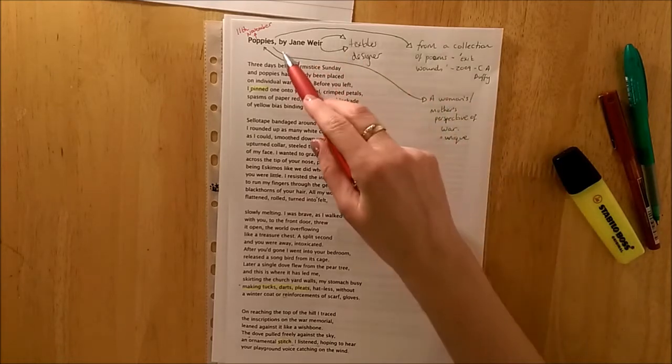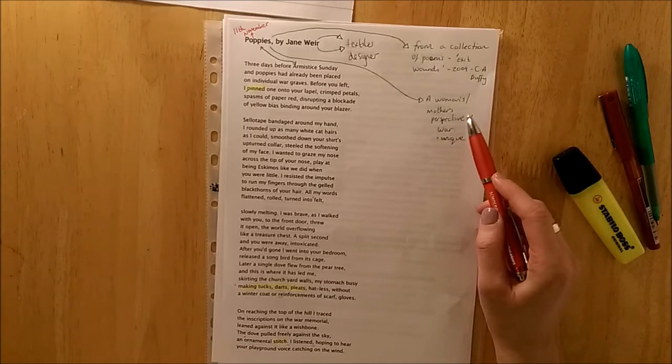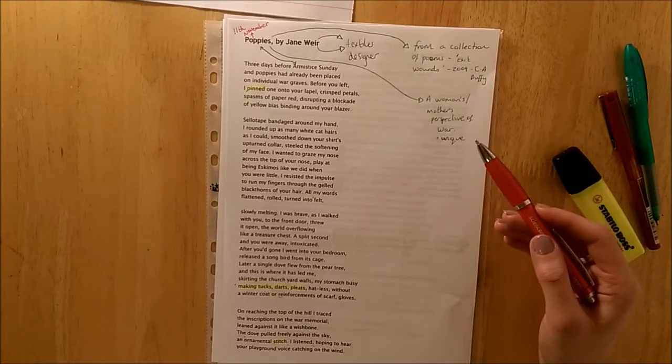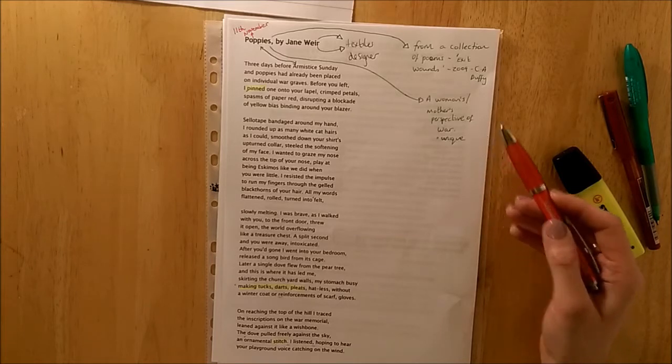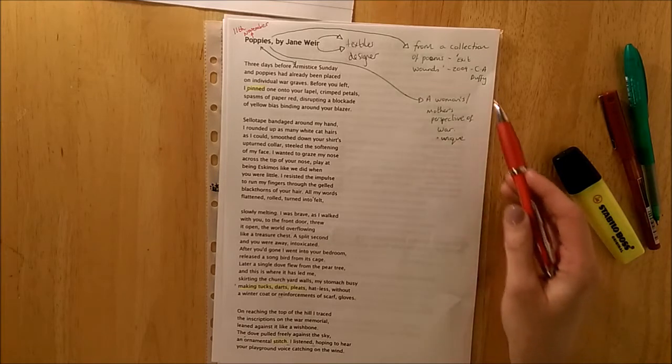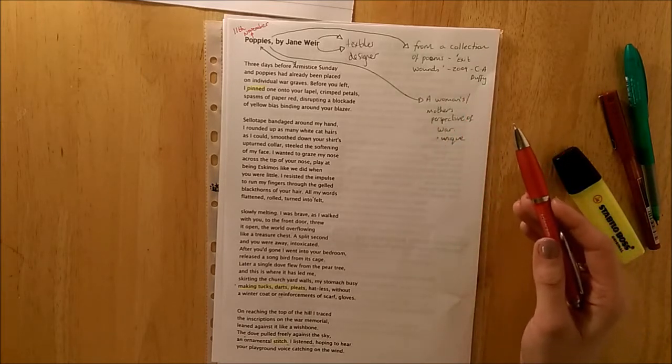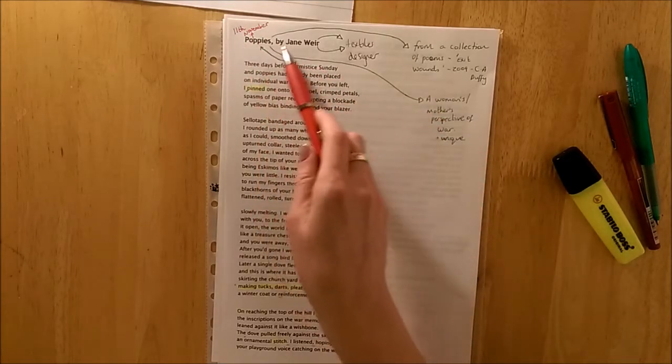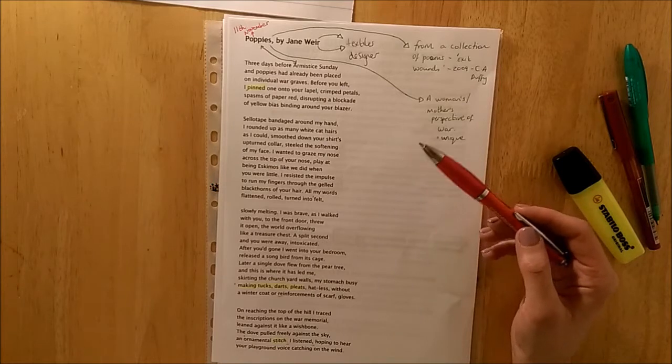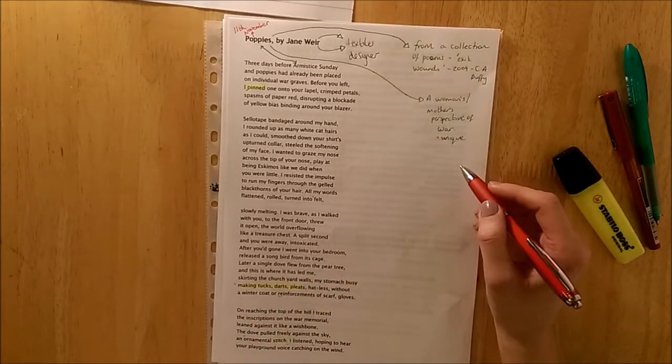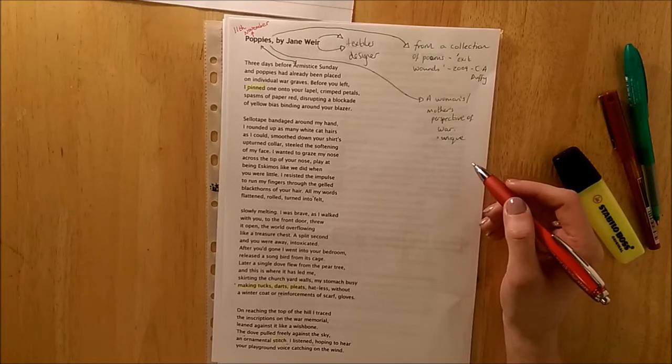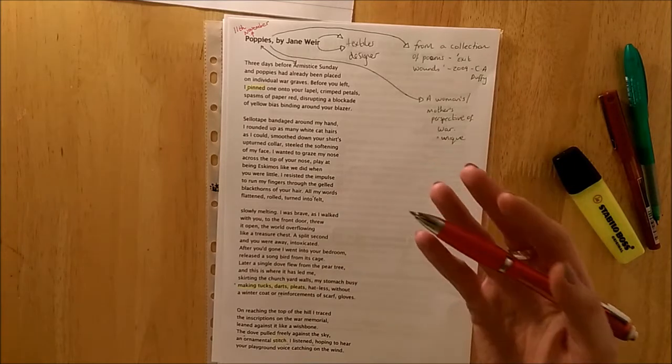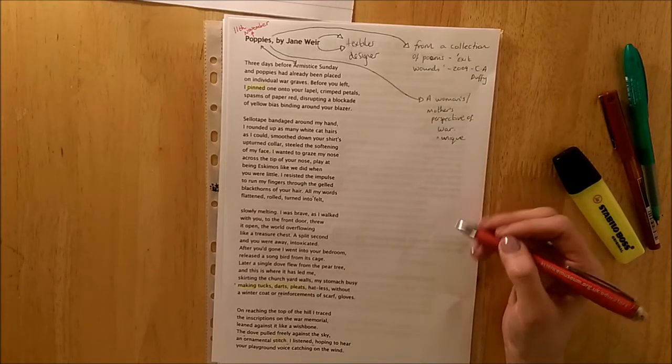We also have here, linked to the poem Poppies, that the poem is from a woman's, a mother's perspective of war. And for me, this is very interesting because it's very unique. Most war poems that we read are written by soldiers, usually male. And this is a unique, more domestic perspective to help tell us about another side of war. A mum who sent her son away and, potentially, he never came home. The other thing to annotate straight away is the title, Poppies. And we all know that we wear poppies for Remembrance Sunday, Armistice Sunday, the 11th of November, to recognise the people who have been lost or fought in previous wars. There are lots of connotations of poppies. We know about the fields after World War I, where the poppies grew in the fields of Europe. So, already we know quite a bit about this poem.